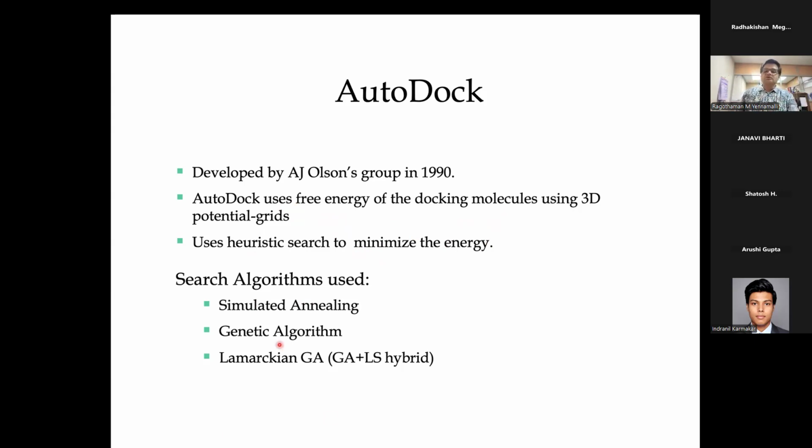Okay, so the main advantage of AutoDock was that they were able to implement three different algorithms for conformational search in the same package. The first one is simulated annealing. Now, simulated annealing is something that most of you would be familiar with, not with the first word, but the second word.